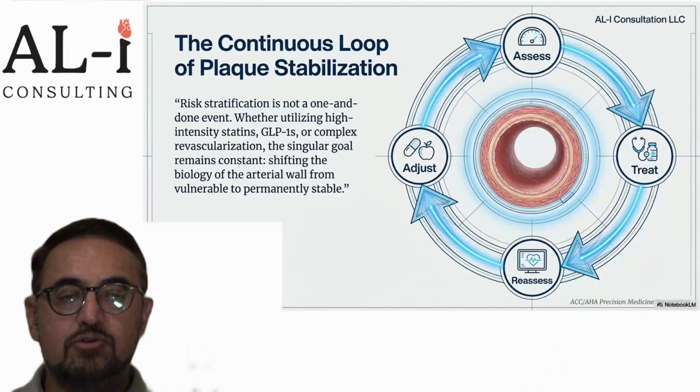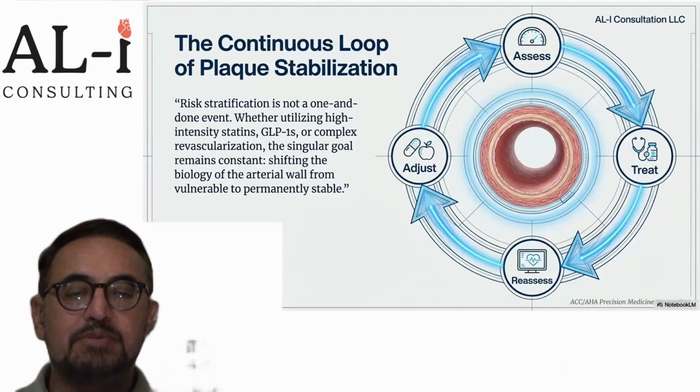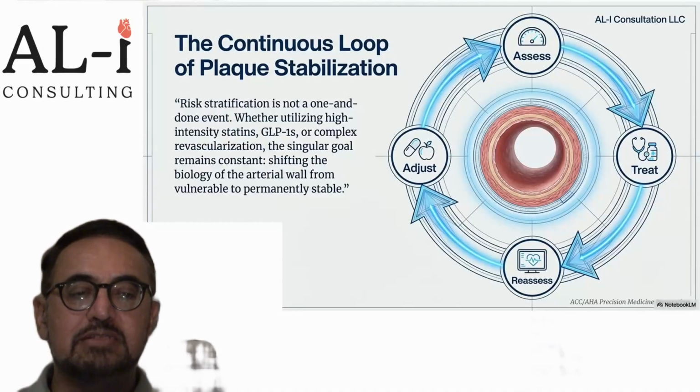Let me end with the major take-home points. First, in stable chronic coronary disease, optimal medical therapy is the cornerstone and is often just as effective as initial stenting for preventing major cardiovascular events. Second, antianginal therapy should be tailored to the patient's heart rate, blood pressure, and comorbidities, not prescribed as a rigid ladder. Third, diabetes strongly influences revascularization decisions, and in multivessel disease, CABG is often the superior option in these patients.